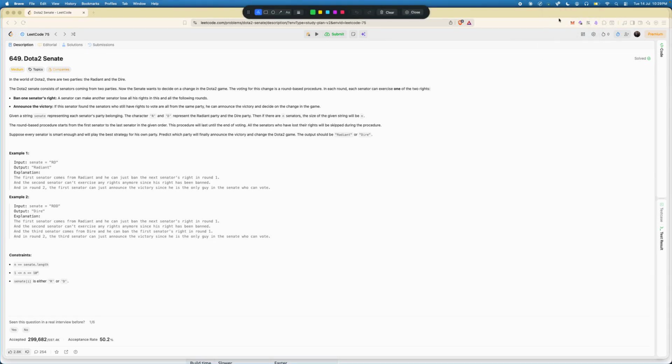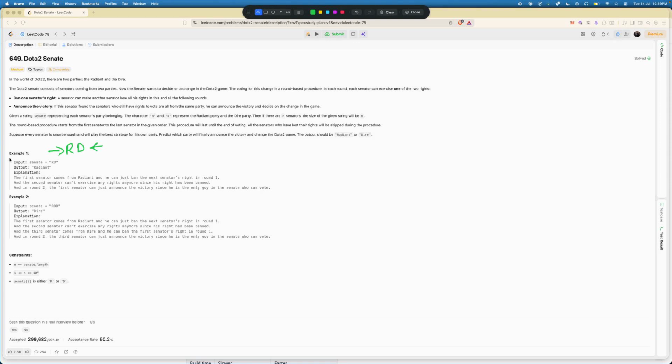Let us go through the first example to understand what exactly we have to do. We are given a Senate string consisting of R and D, where R is a senator from the Radiant party and D is a senator from the Dire party.